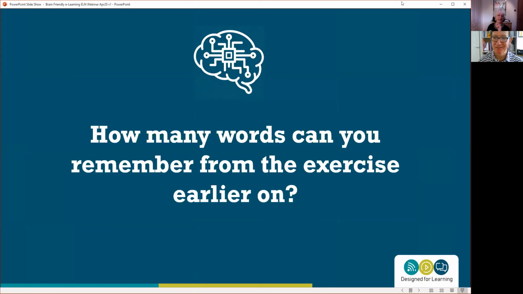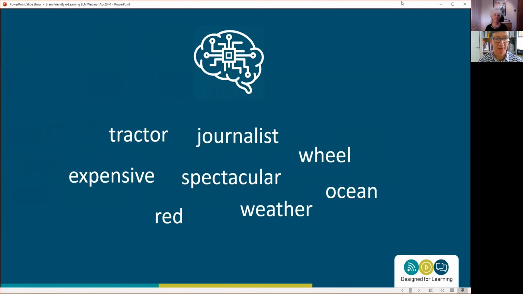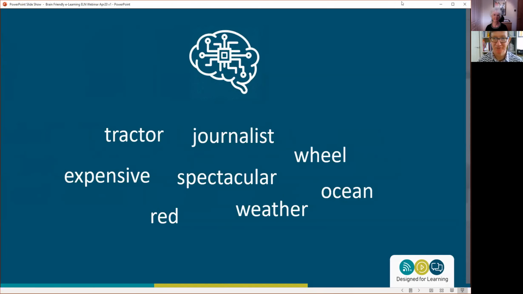Good. I mean, the chances are, if you crafted a wonderful sentence, you're going to remember that sentence much, much longer than you would remember the individual words. So the point there was you temporarily created some sort of connection between those words. And that's much more memorable. You're much more likely to encode that for a longer period of time. Good, they are the words in case you forgot them.